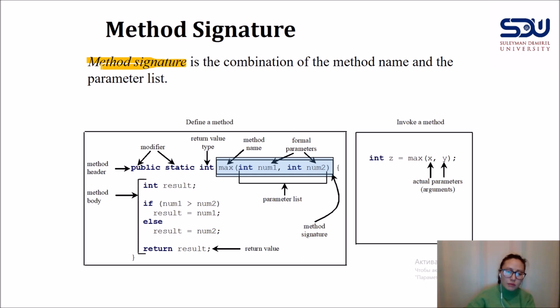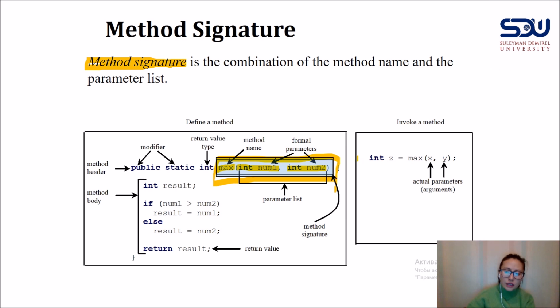What does the term method signature mean? It is a combination of the method name and the parameter list. Here we have the method name, which is max, and in the parentheses we have the parameter list, like num1 and num2. This part of the code is called the method signature.